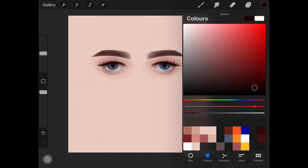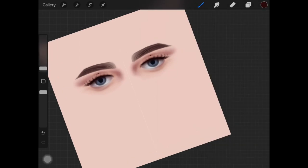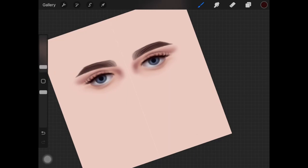So yeah, and then I created this dark color in the crease area of the eye. You want to make sure that on the crease of the eye you have some sort of harsh line to represent the crease of the eye. I don't know how to explain that, but I hope you're getting what I'm trying to say. And I just started adding more and more shadows around the eyes just to make them look more natural and realistic. And as you guys can see, I added this really dark looking line on the crease area of the eyes, because that's how you want to have the crease part of the eye.